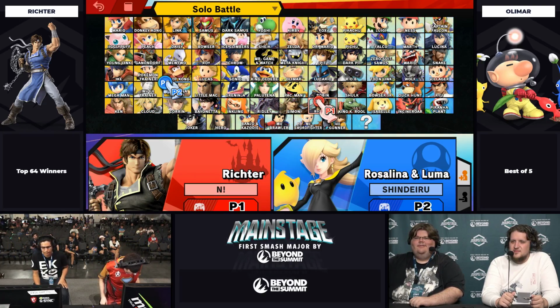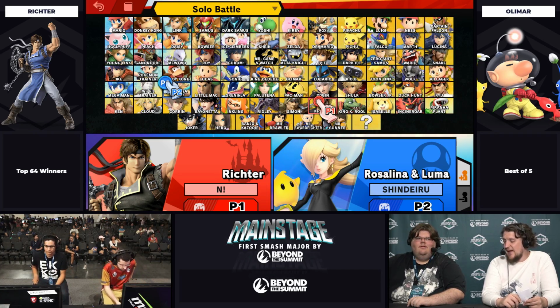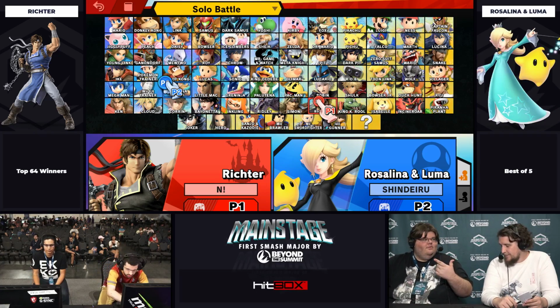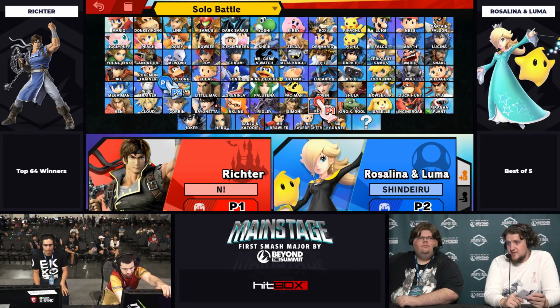Yeah, I wouldn't be about that one. That matchup's bad. I'm down to commentate Richter. That matchup's bad? Plant Rosa is B-A-D bad. Yeah? You absorb Spike Ball and the poison cloud? Yep. You literally just do down B and it just does that. Sounds bad.